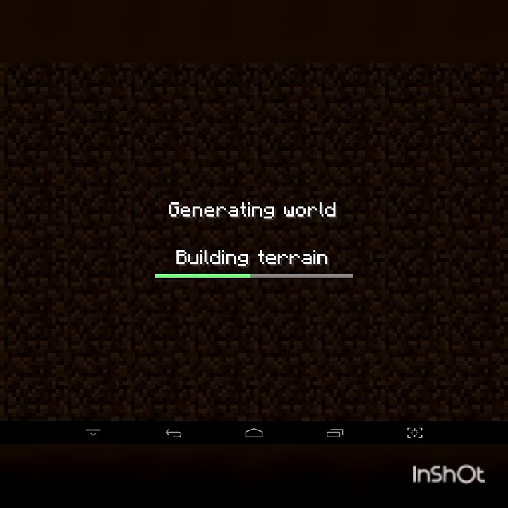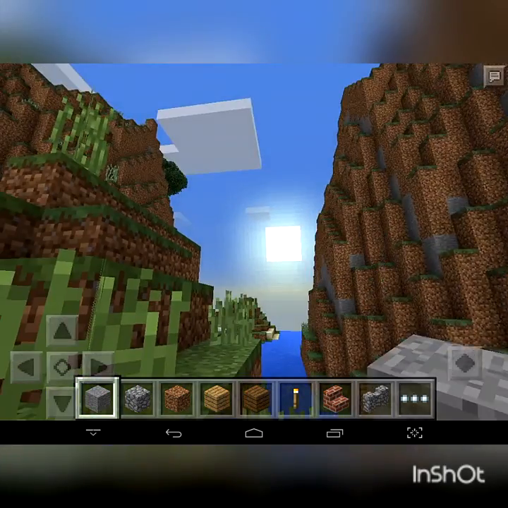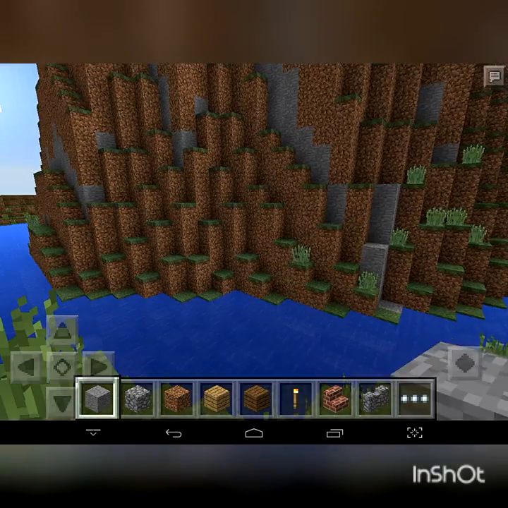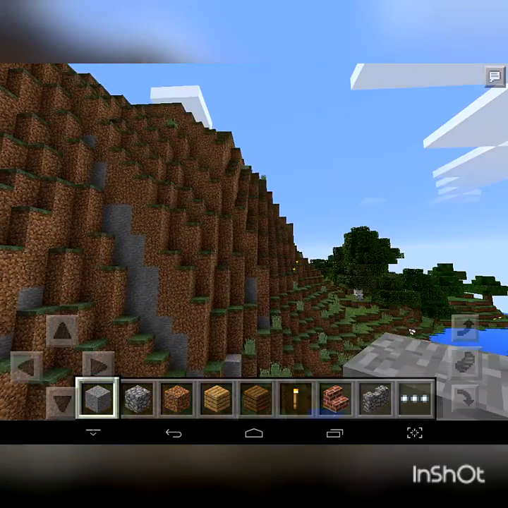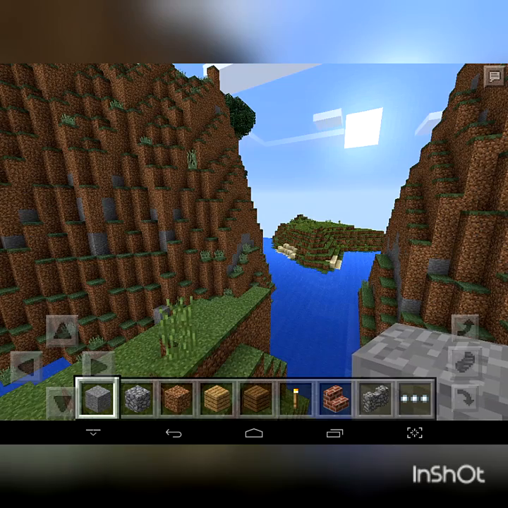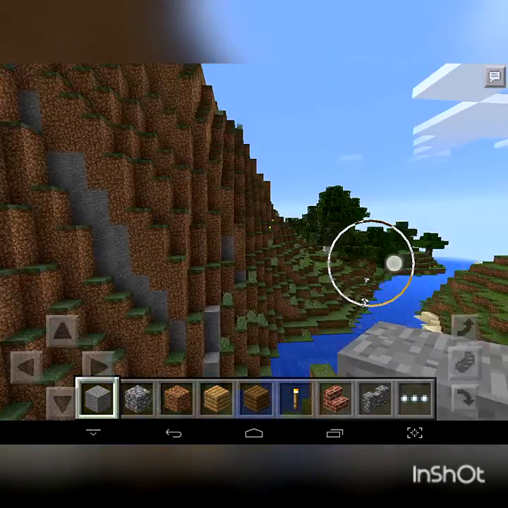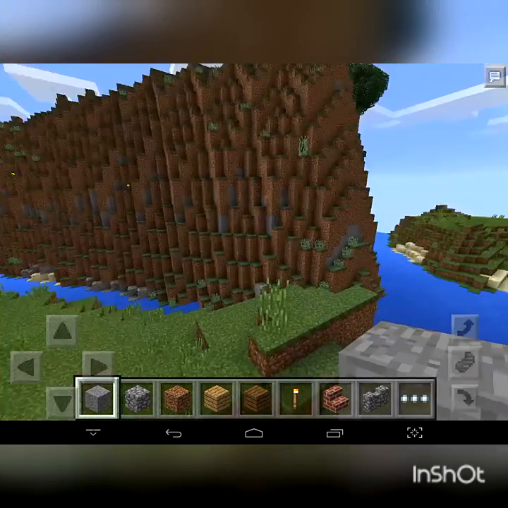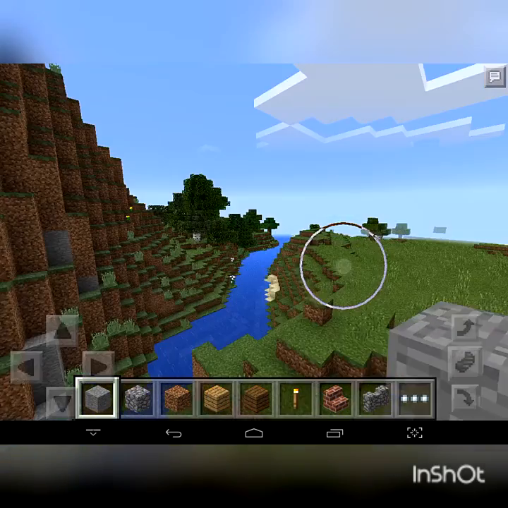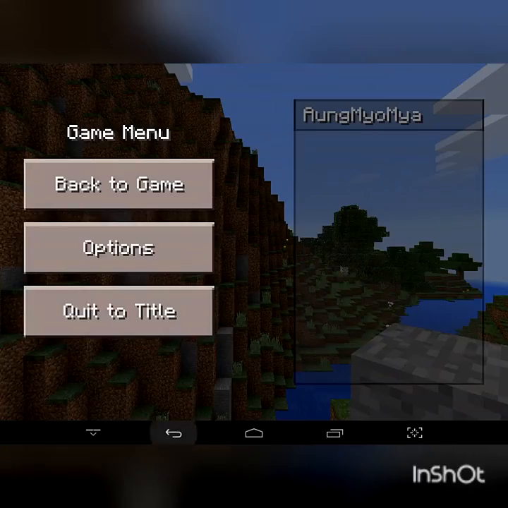There we go. It takes a little bit to load there. Come on. Oh, awesome! Huge hill mountain. Look at that. That's really cool. Definitely. Oh, look at that. How long is this going to take? We'll explore later. If you want to choose this seed, you definitely have to explore a lot. I think that is all the seeds, I guess.